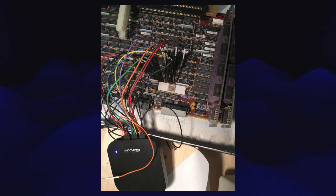I was able to see what the interrupts were doing, because even though the source code sort of told me what interrupts were used for what, nothing told me how those interrupts were handled at the hardware level, how they propagated through the system. So I had to figure it all out for myself.